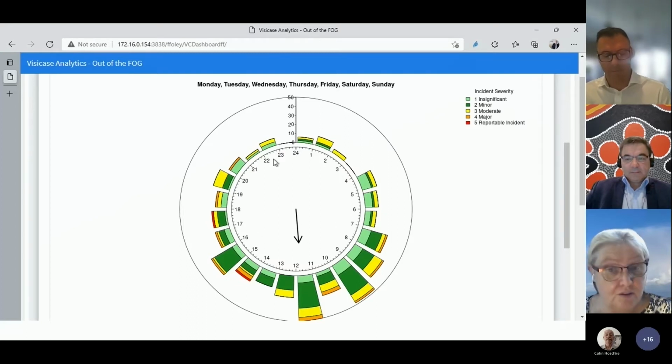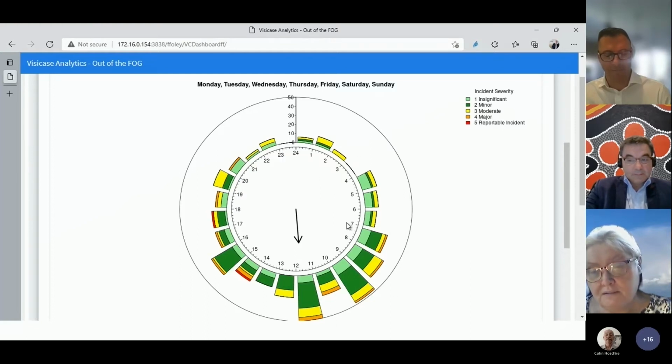So this is a live visual of the data warehouse, and it shows you the incidents, their severity, and what time of the day most of the incidents happen. So for this particular area, you can see just after midnight is an area where things start to happen.